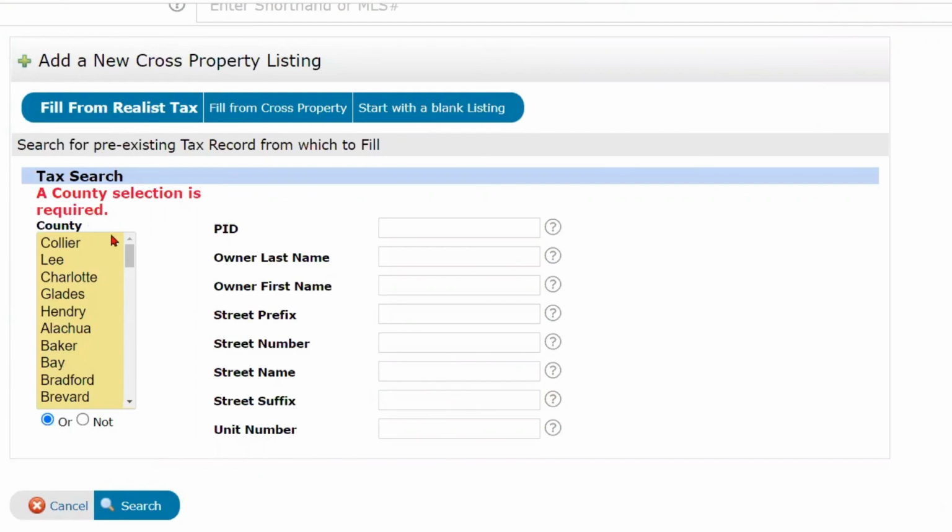So the first thing you want to do, and remember from MLS Basic, when you see yellow fields, they're required. So you'll want to select your county. And from there, if you keep it simple and fill from real estate tax, which is already pre-selected for you, then all you have to do is enter your street number and your street name.